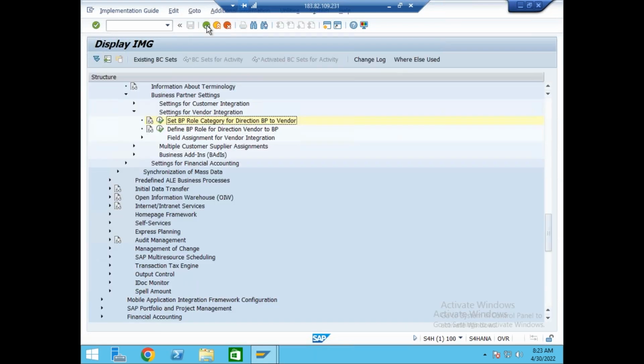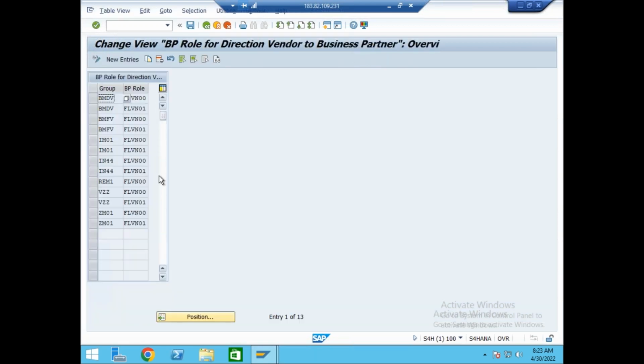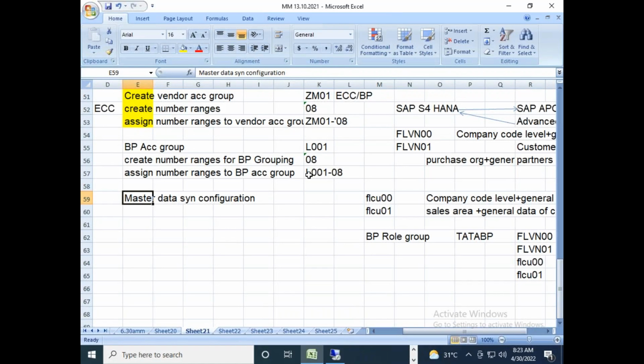And I will just go back and I will go to the define BP role for direction vendor to BP. Okay, so whatever may be the roles that are there, like FLVN00 and FLVN01, I need to assign it to the BP grouping which I have created, right? So this is the BP grouping. What is BP grouping? BP grouping is L001.